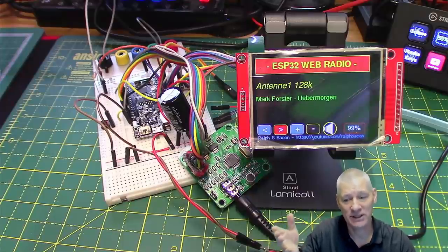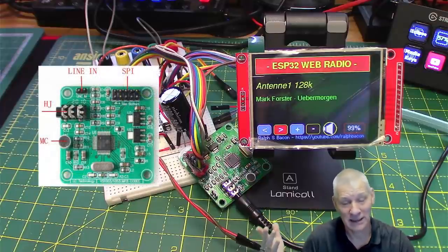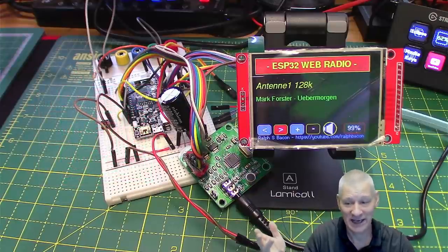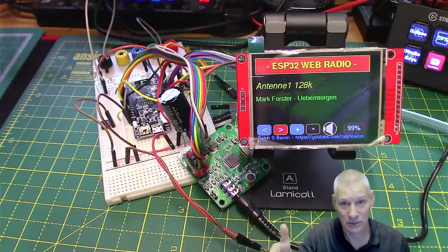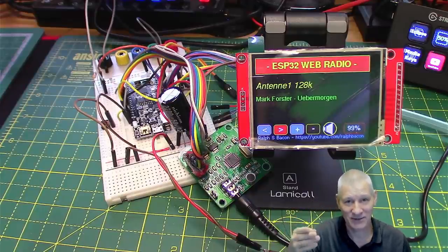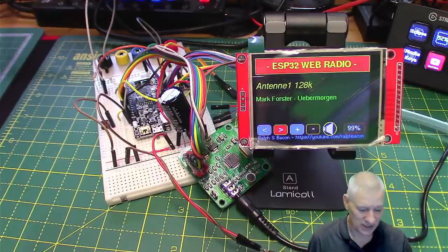If you remember, the web radio design is such that you've got to keep stuff pumped out to this little VS1053, otherwise the music can stop. So putting that into a main loop is not the best idea, because the main loop is doing everything else as well — whether it's looking to see whether you've pressed any buttons, muting, or whatever. It does everything in sequence. No matter how fast your processor is — and the ESP32 is a fast processor, even the single-core S2 is fast — if you're doing something else, it cannot possibly be pumping data out to the VS1053.